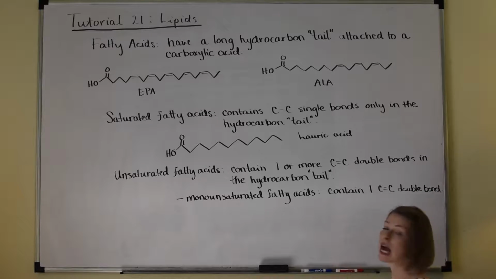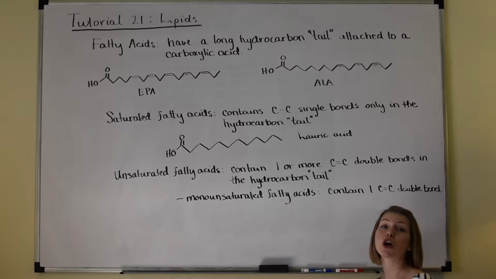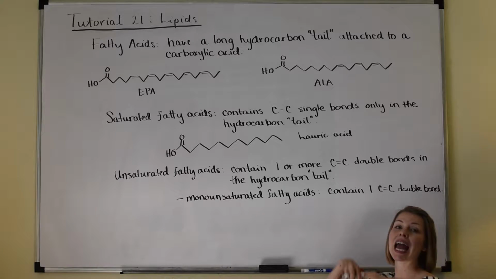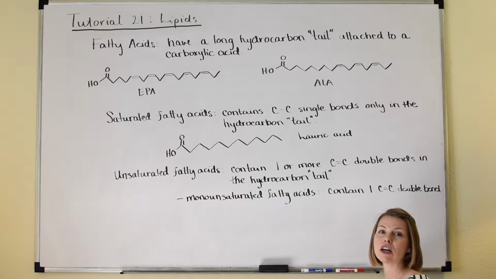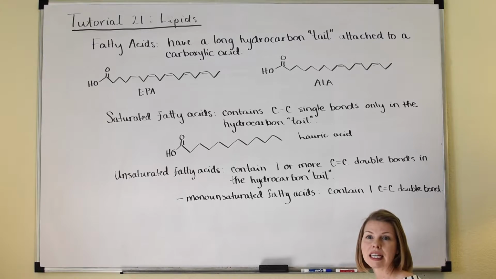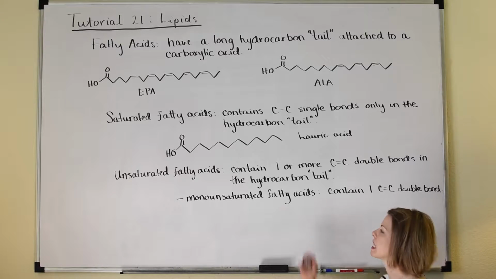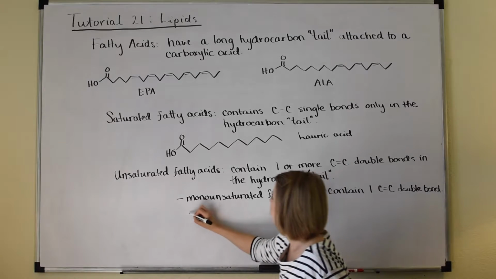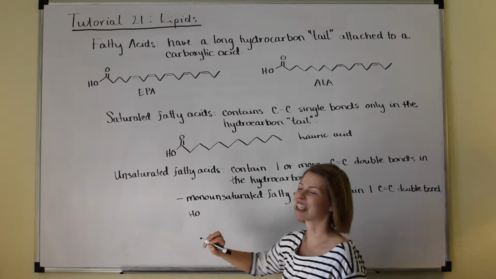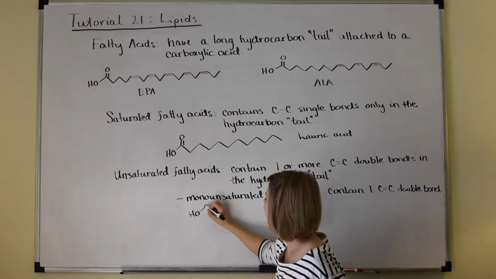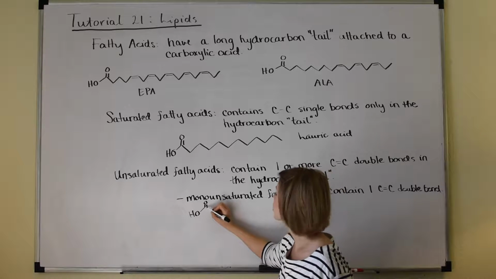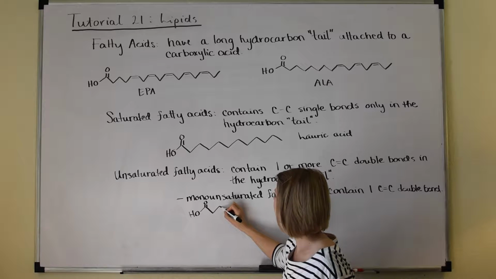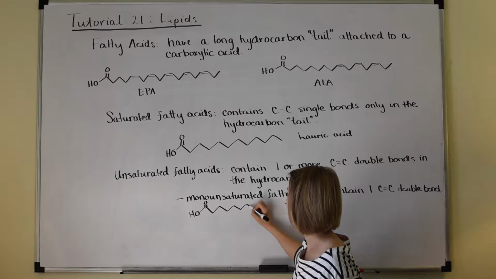Okay, so as an example of a monounsaturated fatty acid, let's use oleic acid. It is an 18 carbon fatty acid with a double bond at the 9th carbon in the chain. So let's start over here because this is going to be a long chain, 18 carbons. Our carbonyl of our carboxylic acid counts as one of the carbons. So there's 1, 2, 3, 4, 5, 6, 7, 8, 9.